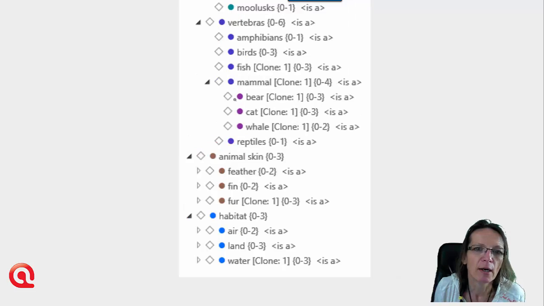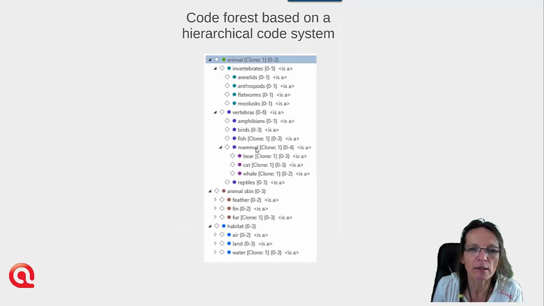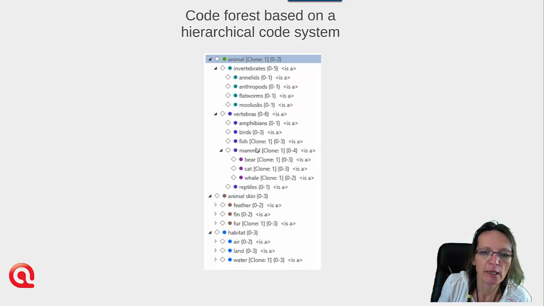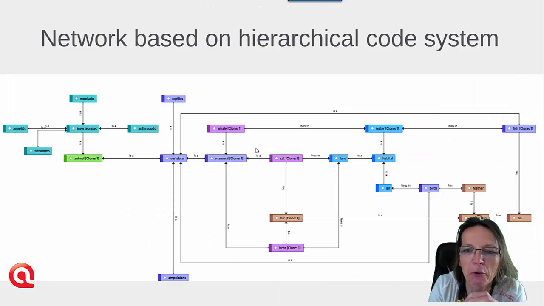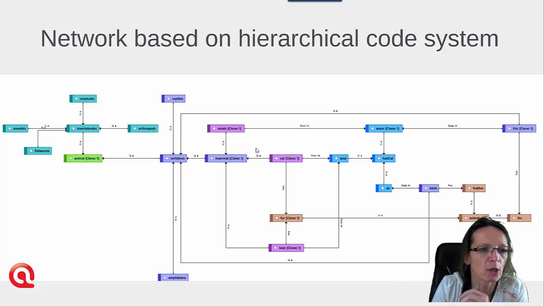So you can combine it with asymmetric relationships, but then for the coding structure you can just leave that part of the tree closed. In a network view, or network, I have to change my terminology here because we're going to get rid of the view part and just call it networks, it will look like that. So we have the animal here, and the animal is divided into invertebrates, and then I gave them all the same color, so they're all lilac.